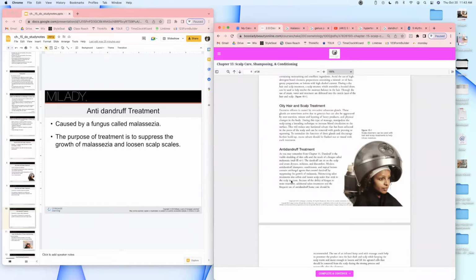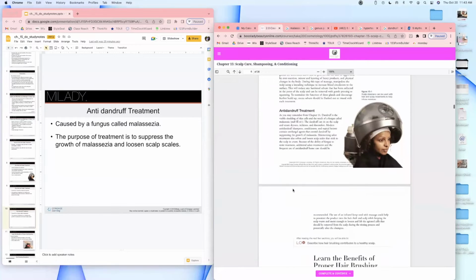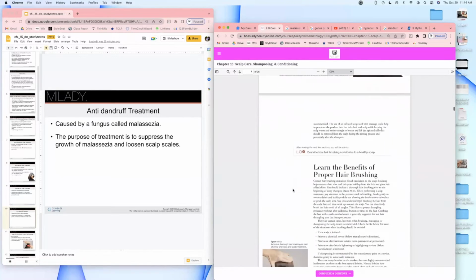Moisturizing treatments and scalp treatments help soften and loosen the scales that are stuck to the scalp in the crust. Because of the ability of fungus to resist treatment, additional salon treatments and the frequent use of anti-dandruff home care should be recommended.